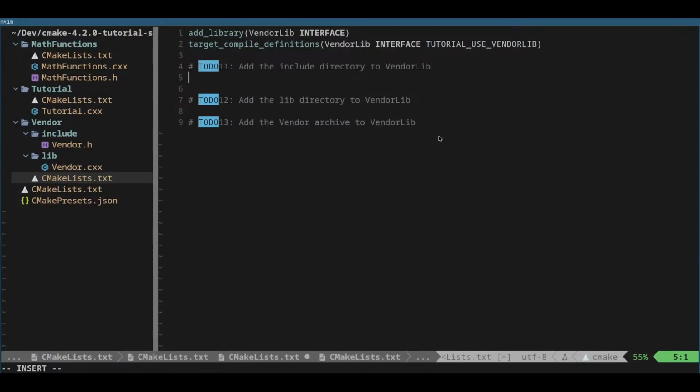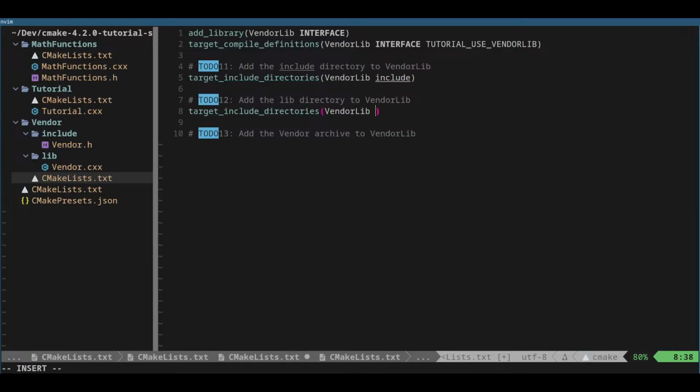Okay, let's do it this way. Target include directories vendor lib, and we want the include folder. And here we want the lib folder.